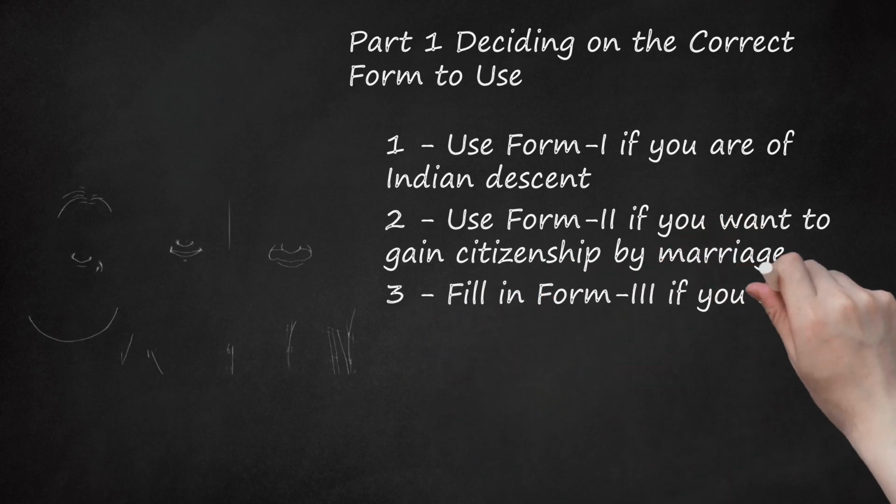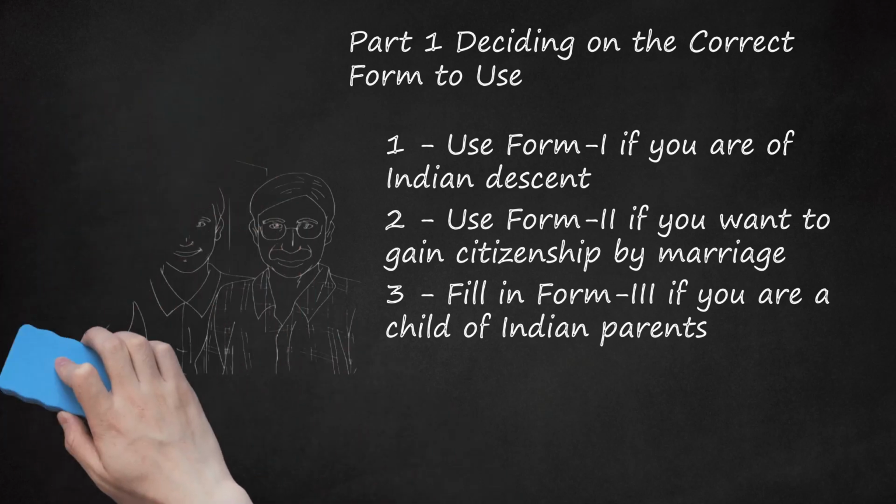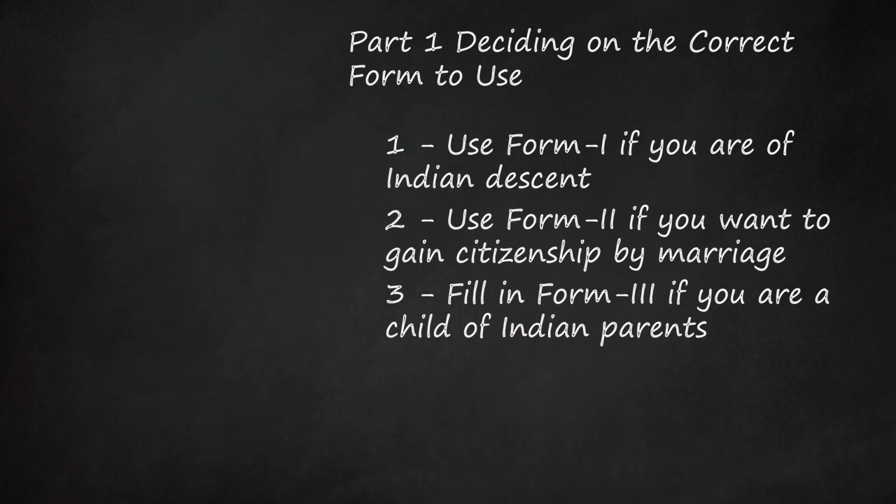3. Fill in Form 3 if you are a child of Indian parents. To use this form, your parents must be registered as citizens, not just born in India. This form can apply to minor children or adult children. Parents of minors applying for citizenship should use the plain Form 3 under Section 5(1)(d). If your parents are registered as citizens under 5(1)(a) or 6(1), you should use Form 3(a) under Section 5(1)(e). If your parents were previous residents of independent India and you have been in India a year prior to applying, you will use Form 3(b) and file under Section 5(1)(f).